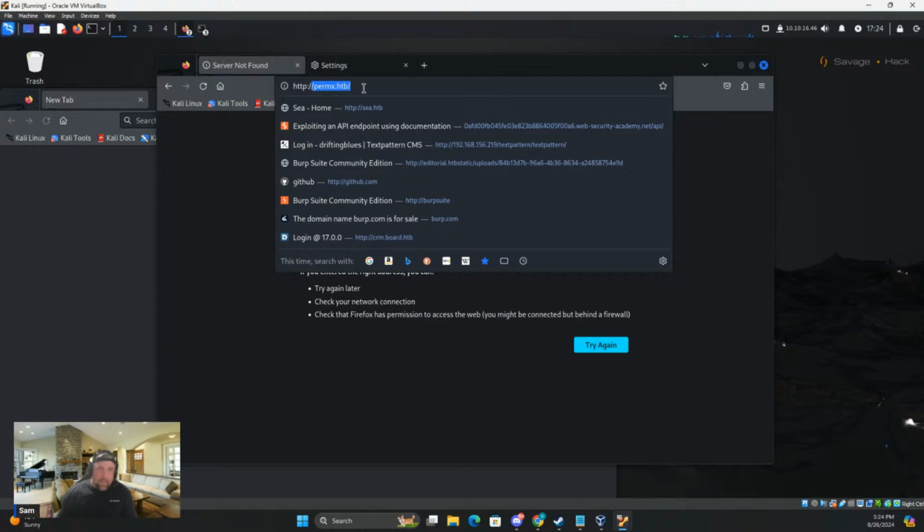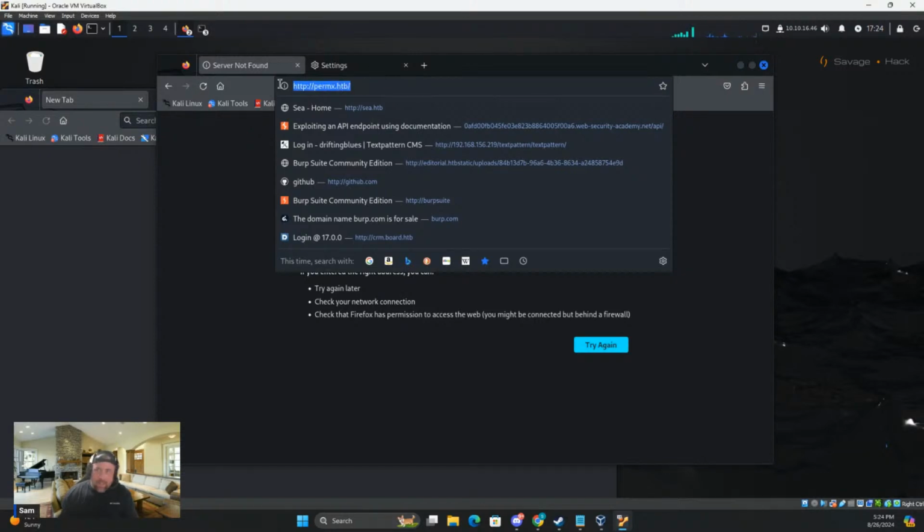Whenever you type a web address into your browser and hit enter, you're not going directly to that website right away. You're actually sent to a DNS server that looks up the URL you typed in, finds the associated IP address, and then routes you over to that IP address.